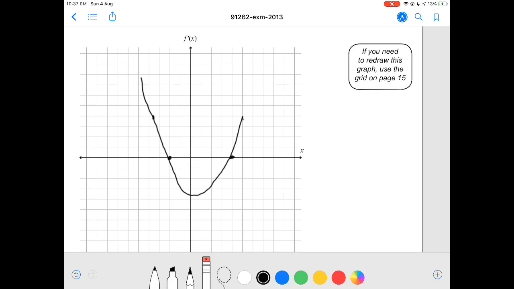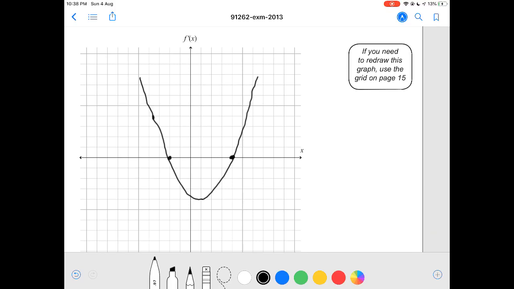Yeah, it's not a very good drawing. Let me try that again. Alright, so that's about what you would be looking for in the exam. But in the exam, you're going to be drawing a lot better than this. It's just a rough sketch. But that should be the approximate shape of your parabola, and that should be what you're looking for.